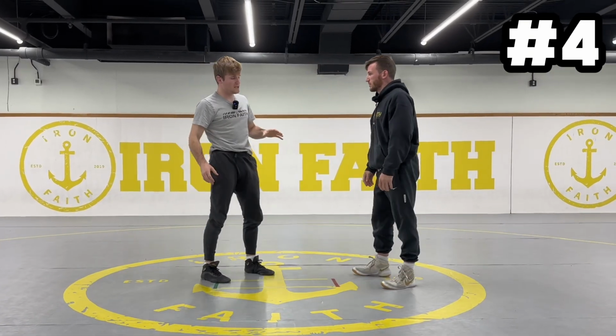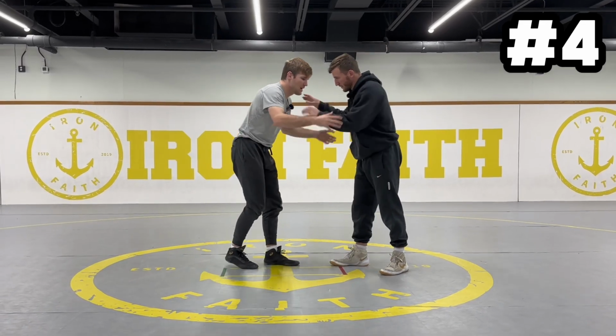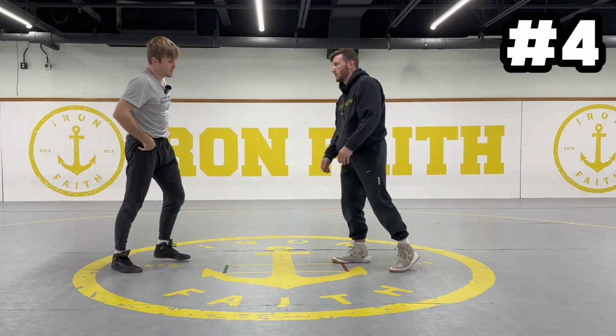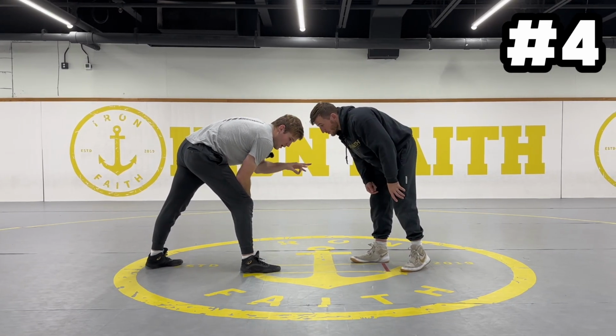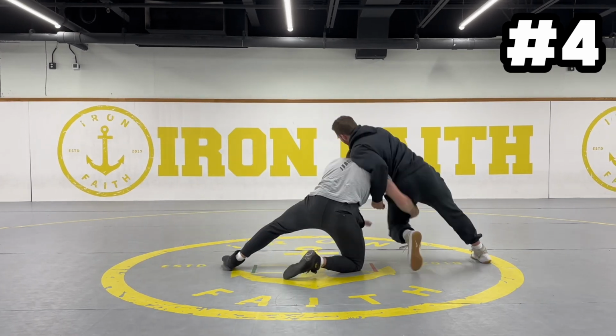So we're using a shot to build up to our underhook. If I'm trying to hand fight, and this guy's thumb blocking a lot, and I can't dig into anything, I'm going to use a shot. It doesn't have to be from the open, but a lot of times if I'm losing that hand fight, I will go from the open. I'll either hit a double or a single leg, and I'll build up to an underhook on the single leg side. So I shoot, boom, he sprawls.